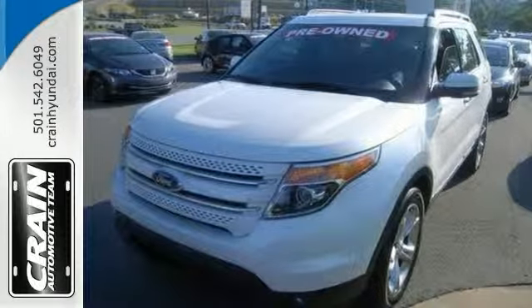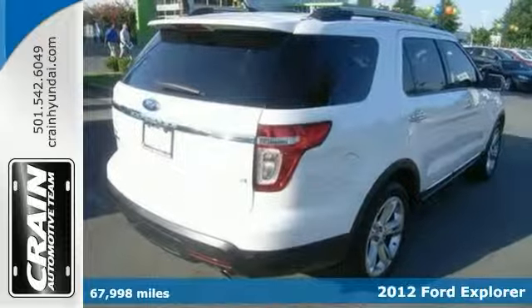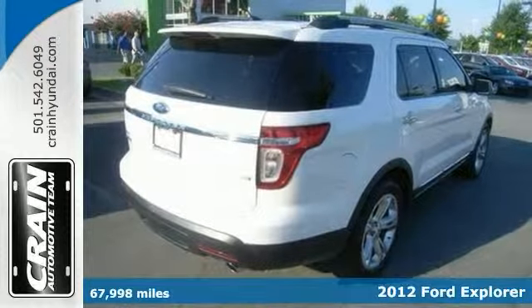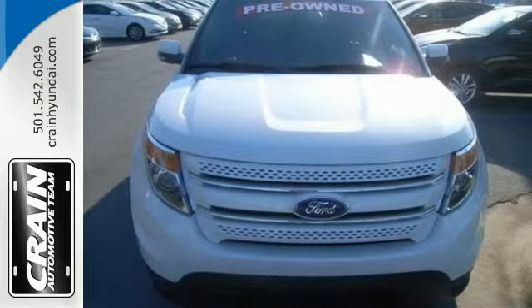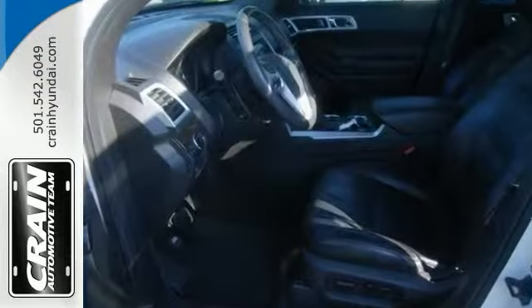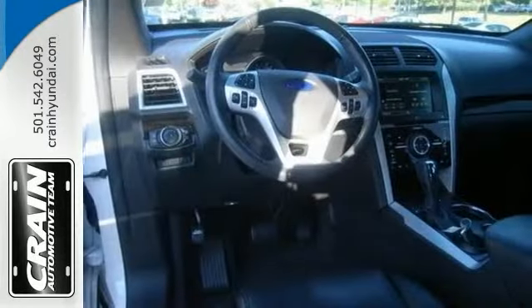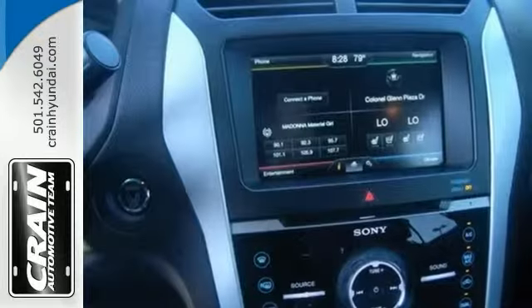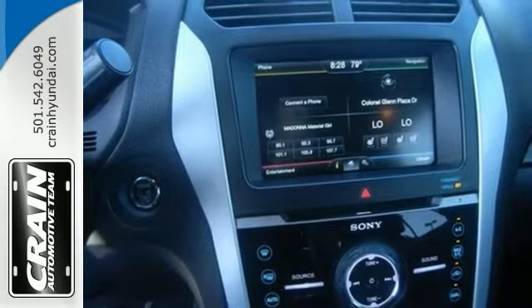We're confident you're going to like this 2012 Ford Explorer Limited. If you're in the market for an incredible SUV and you value the on-road comfort and manners more than the ultimate off-road prowess or tow capacity, you'll definitely want to check out this Ford Explorer Limited. The look is unmistakably Ford — its smooth contours and cutting-edge technology will definitely turn heads.